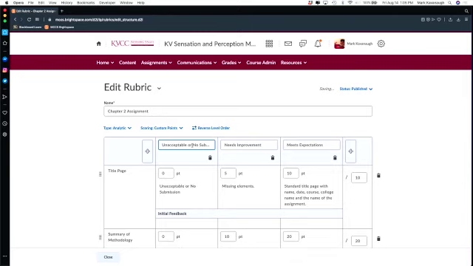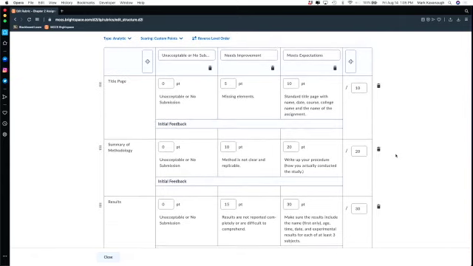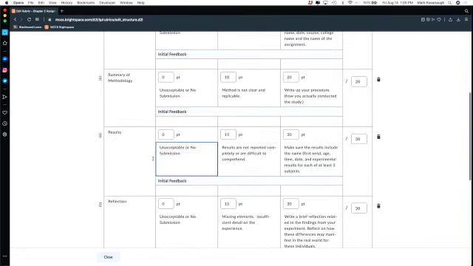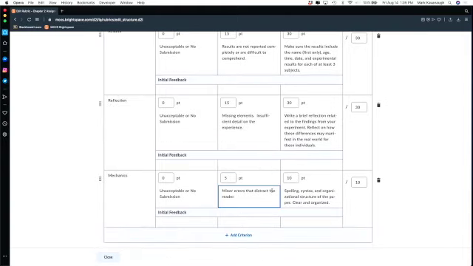I have the unacceptable or no submission, needs improvement, meets expectations. And you see this, for this particular assignment where I'm having them look at methodology in research and sensation and perception, I have a title page and then a little description of what that looks like, the summary of the methodology, the results that they do, and then a reflection on the process, and then mechanics.